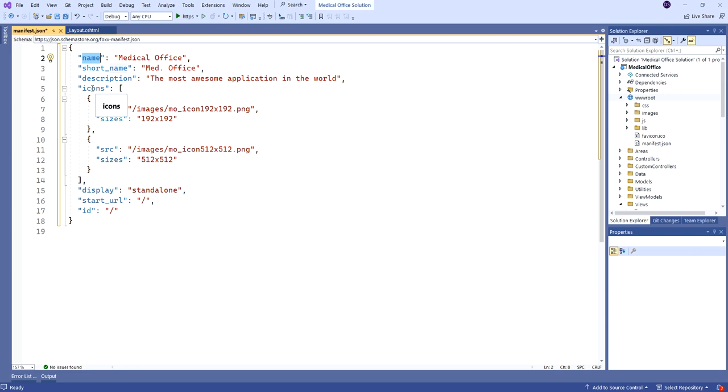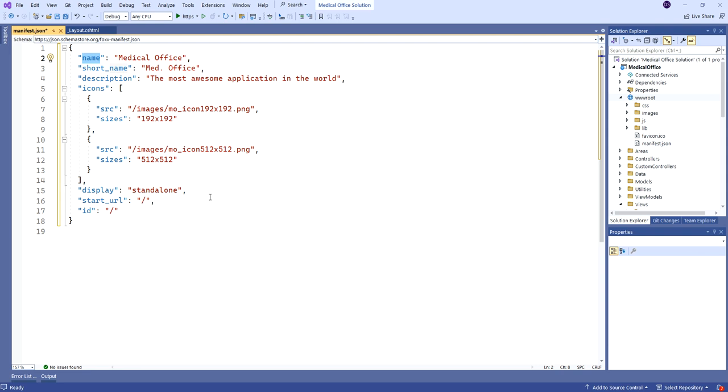All right, so here are the absolute minimum declared icons. For each one, I have to define the source or the path. Because it's off of wwwroot, it's then just /images/ and the actual names of the two PNG files I added. Plus, I have to indicate the actual size of the icons themselves. That's an array of icons, okay?